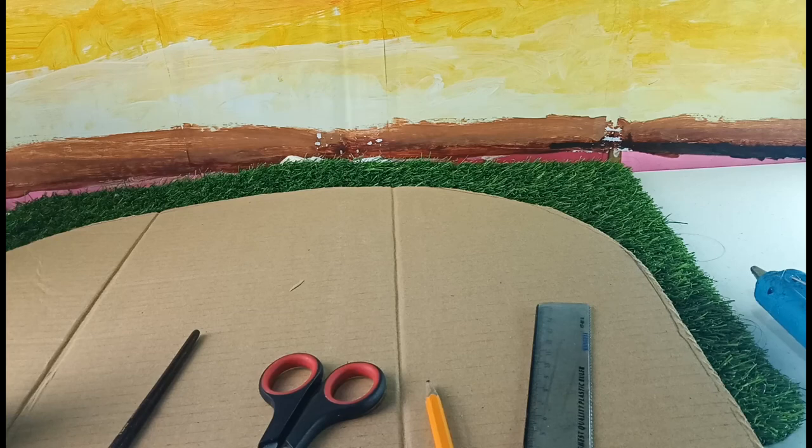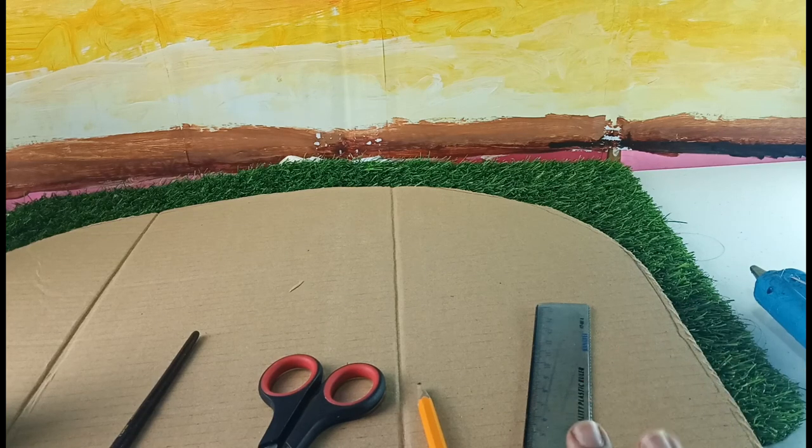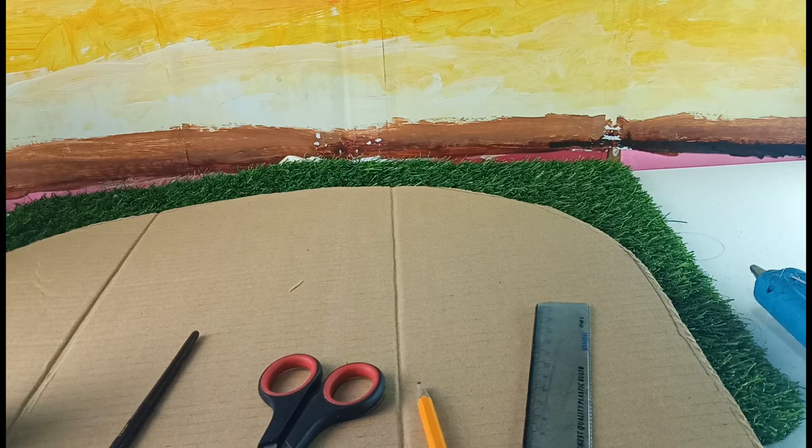In today's video, I am going to give you some tips and ideas on how to make a piano for dolls. Okay, so we will be needing a cardboard, scissor, pencil, ruler, paintbrush, acrylic paint, and hot glue gun. Okay, so let's start!